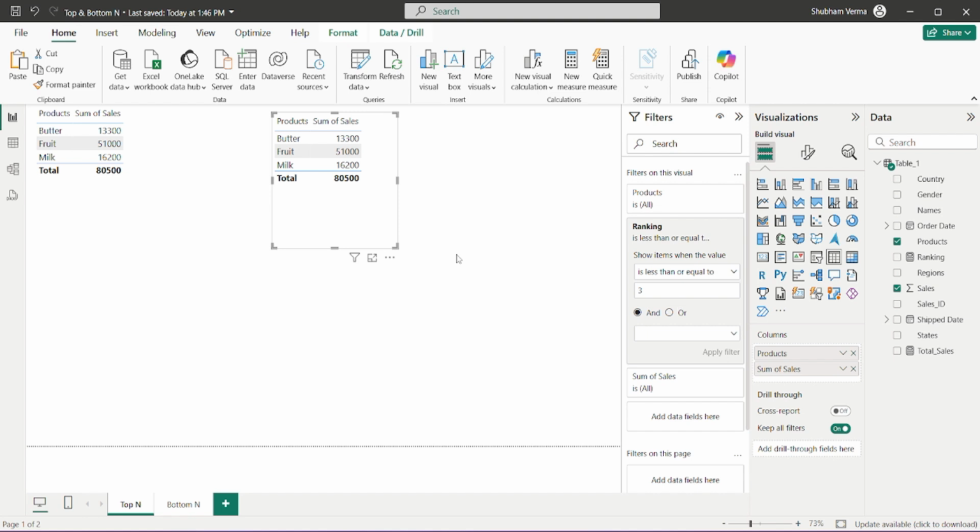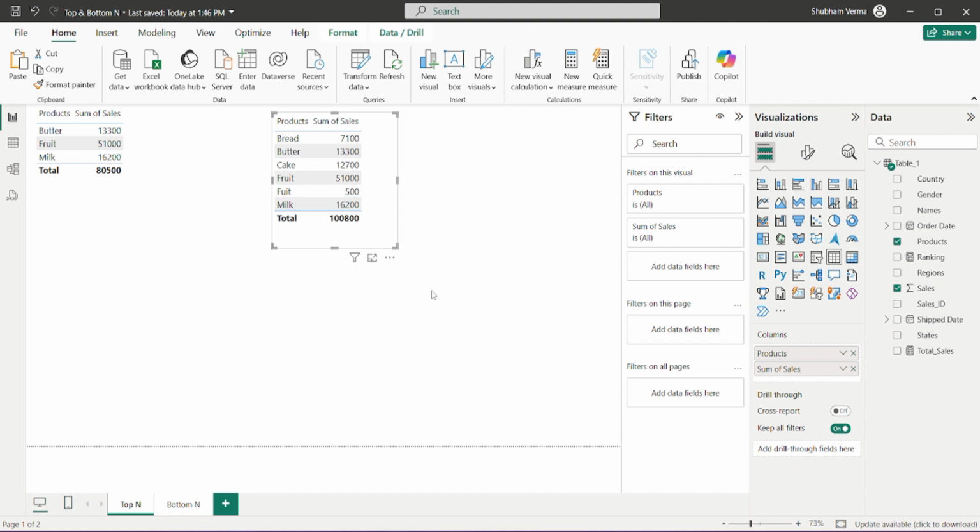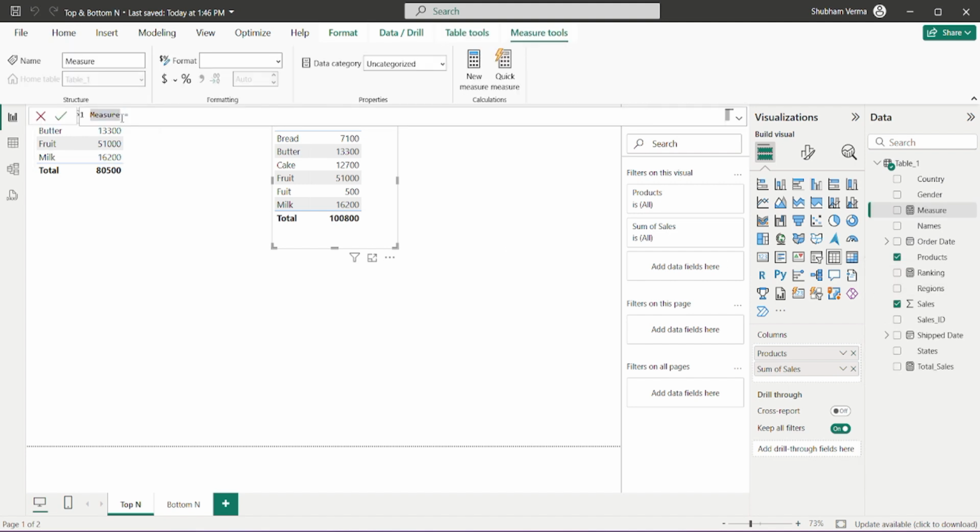So what I will do is let me simply remove this ranking from this filter pane. And now I am going to create one more measure with IF logic. So I will simply go under this three dot and click on this new measure. And here, let's say I will write my measure name Top_3_Products. So ranking we have already calculated here with the help of a measure. So I will simply apply the logic here.